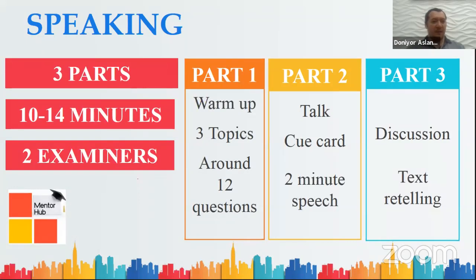In the marking criteria, there are special places where they are asked to fill. Let's say they are putting you 2 for your pronunciation, right? They should prove it by writing something. He mispronounced this word and second word, and so on. Or he put 1 for your grammar. They should prove it by writing some examples from your performance. That's why don't be worried.